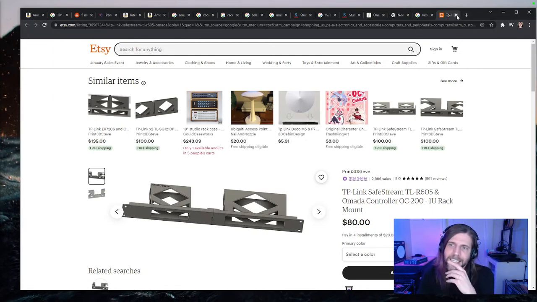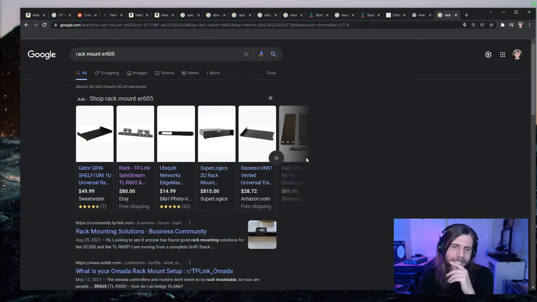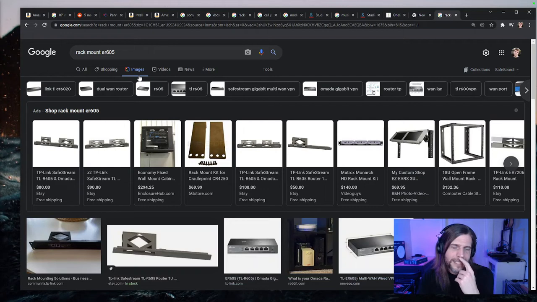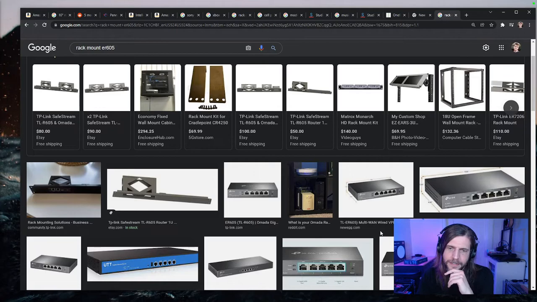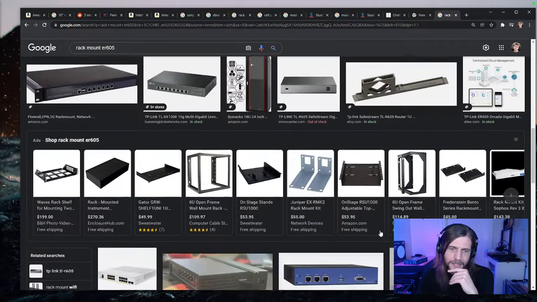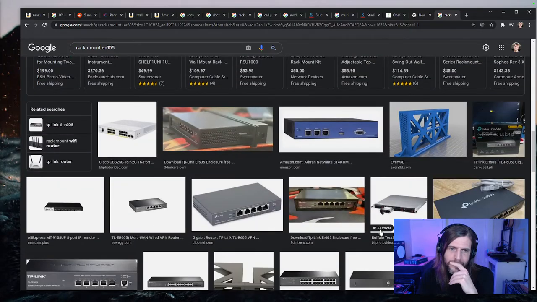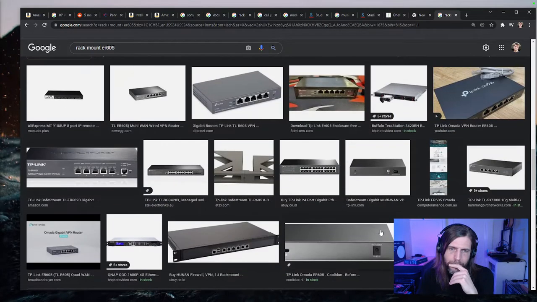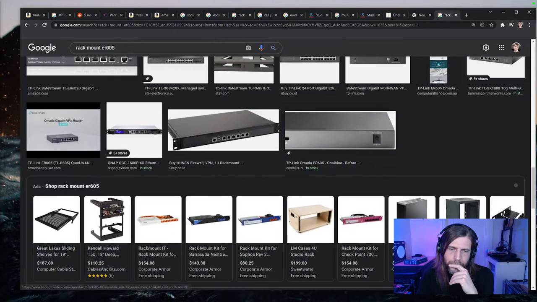I feel like that actually could have been a big differentiator for TP-Link, right? If they had said, check it out, you can mount our stuff and have it look nice in your home office. Maybe not even your home. I mean, I'm not the only one with the idea, because people are. This looks like there's Etsy.